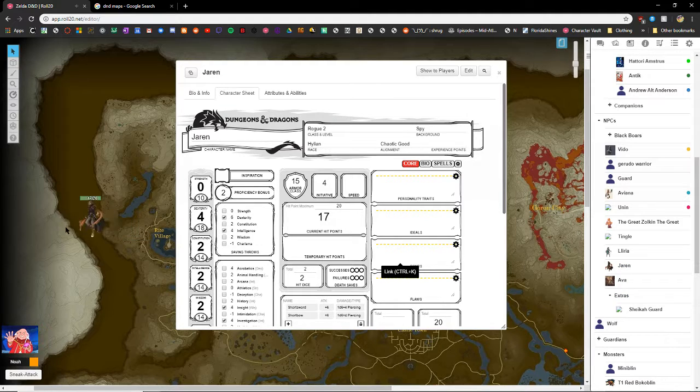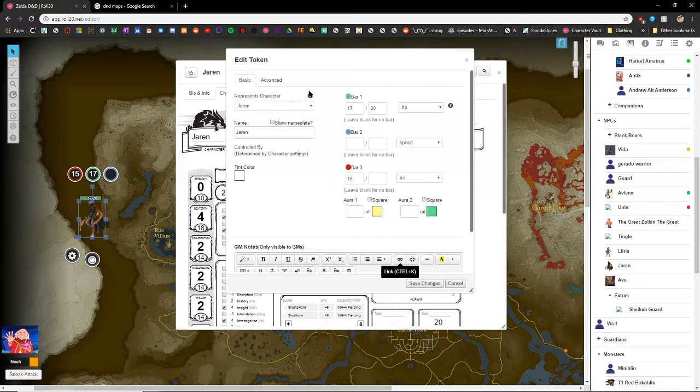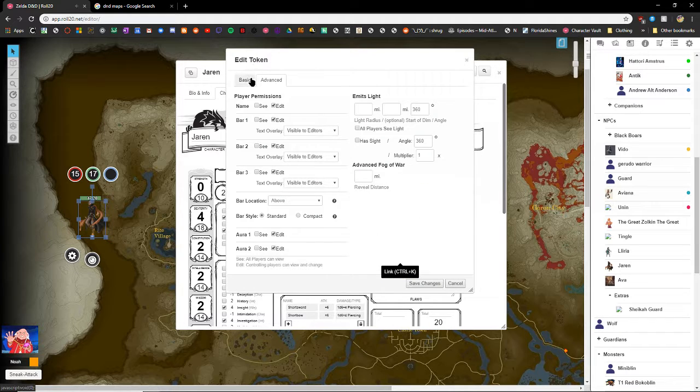Another thing you can do, depending on whether you like your players knowing how much health they have, this little column right here that says C, that lets you know what the bars that they have can be seen by other players. By default, only the players and you can see it. Each player can see their own, and you can see everyone's.